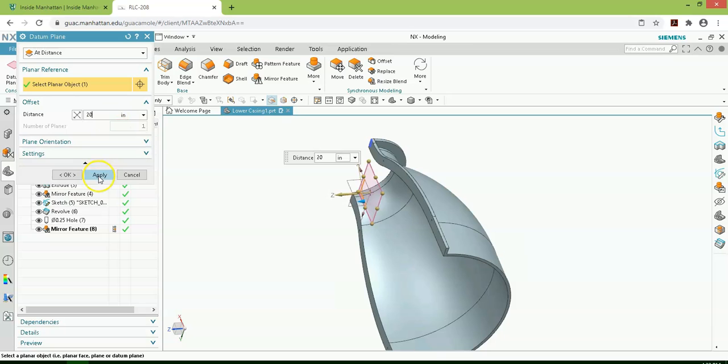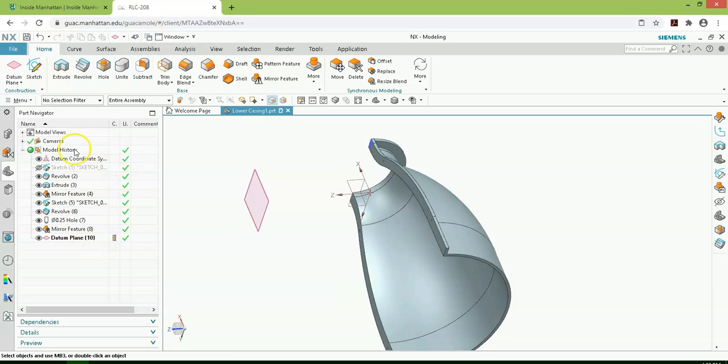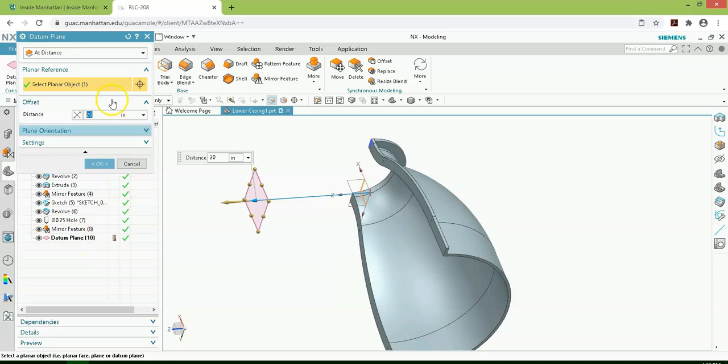and then apply. So we want to have this datum plane on the other side. Therefore, I would right click, close this dialog box here, and from Part Navigator, right click on datum plane, double click on datum plane, and here reverse the direction.